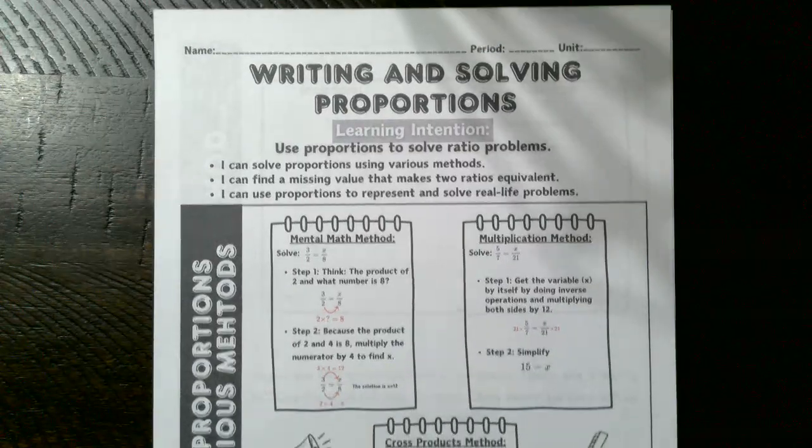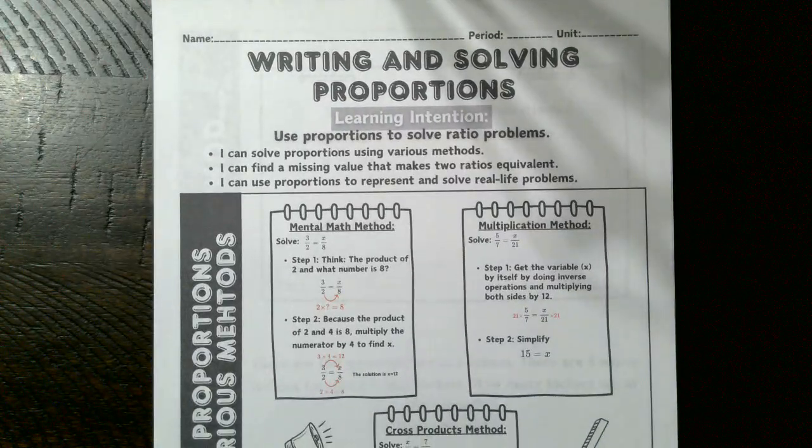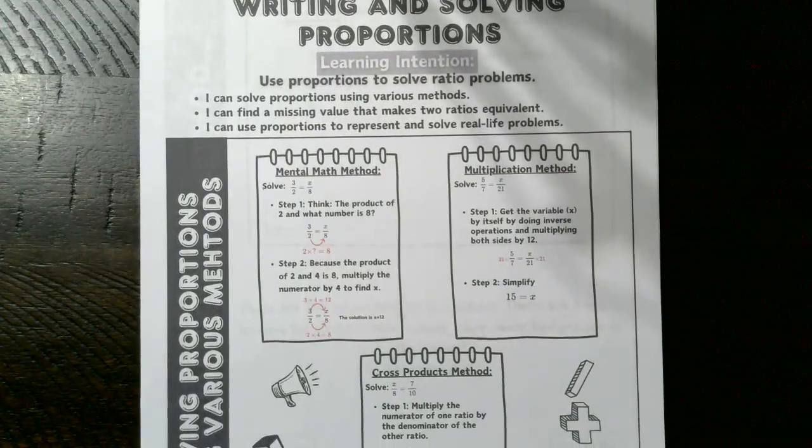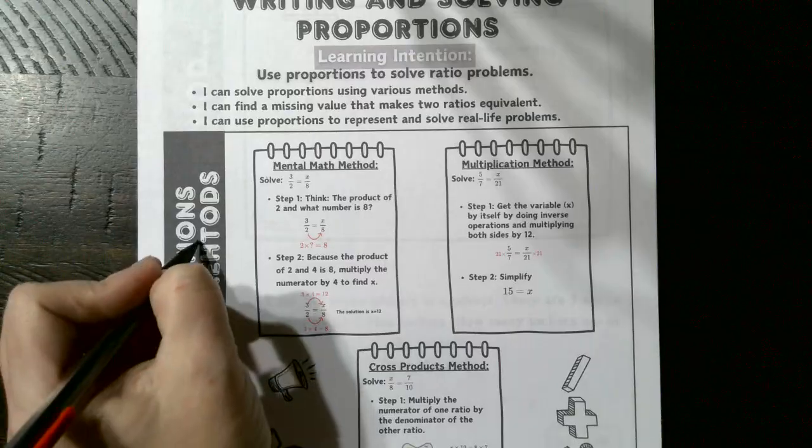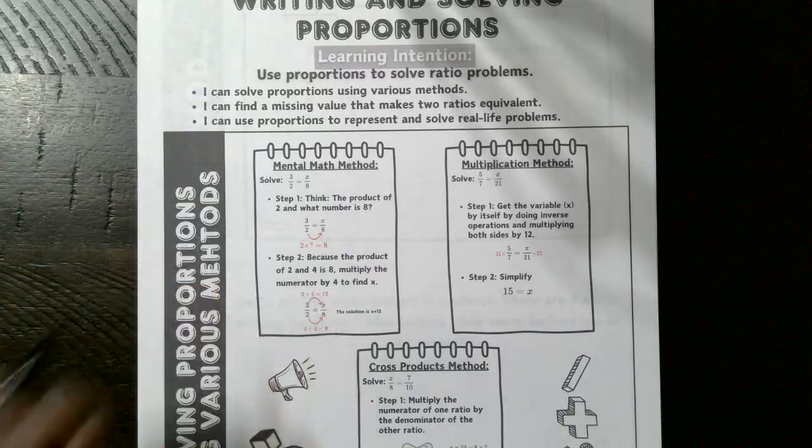So when you're solving proportions, in the last section that we did, we really focused on identifying if something was proportional, and we used the cross products method. But there are several methods that you can use, and that's what we're going to talk about today. So, solving proportions using various methods.